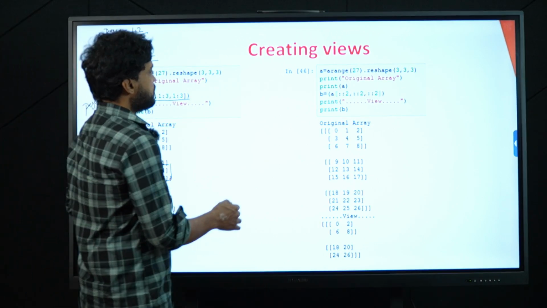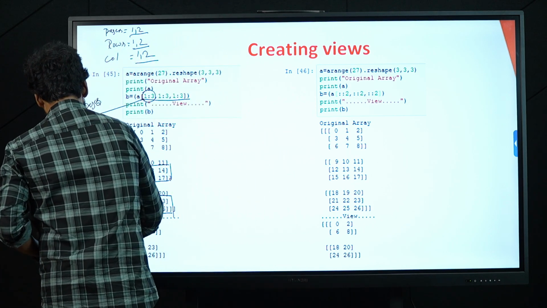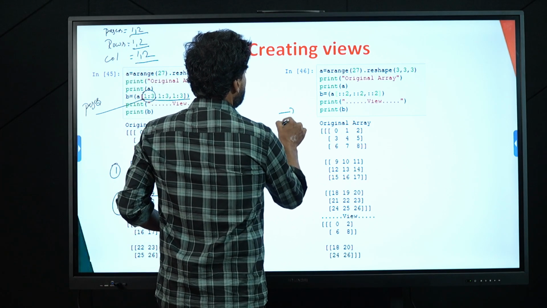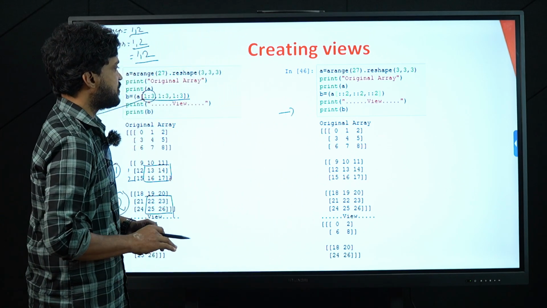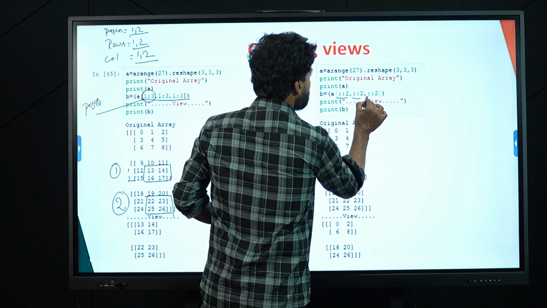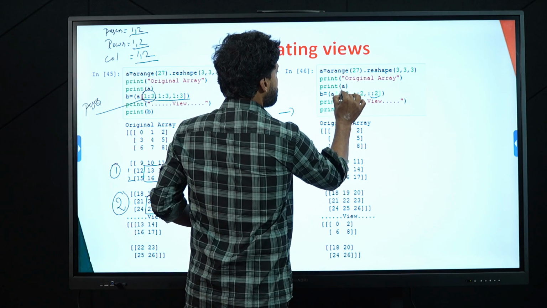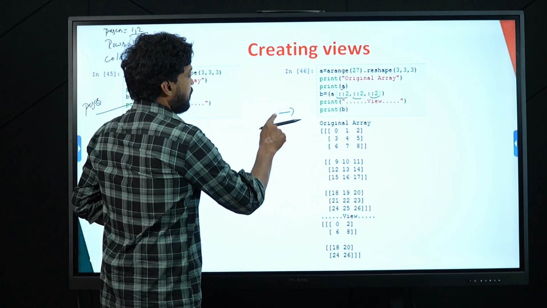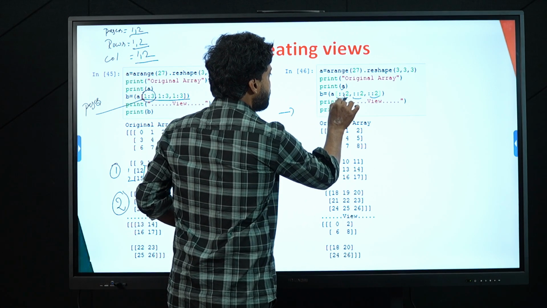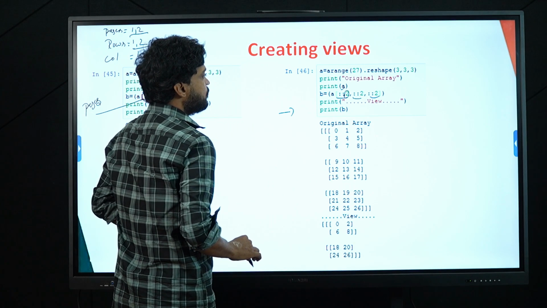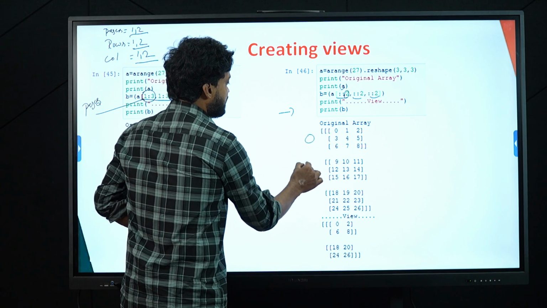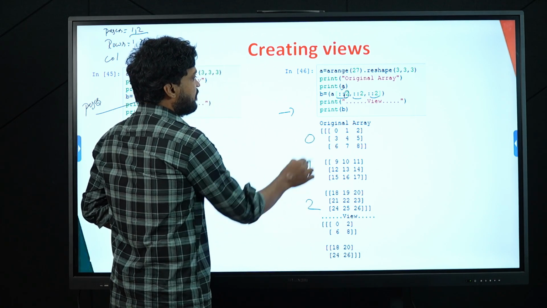Now here, let us understand one more example. How to create a sliced view of A. Now, in this third example, it is somewhat tricky, but it is very simple to understand. Here, I just have taken 3 parameters in which I just am taking all the pages. In all the pages, all the rows. Are we clear? But I just am taking a step of 2. What is a step of 2? The third parameter will be the step. What is a step? I have total 3 pages, 0, 1, 2. So I will take a step of 2.